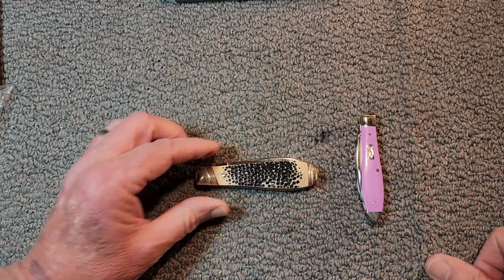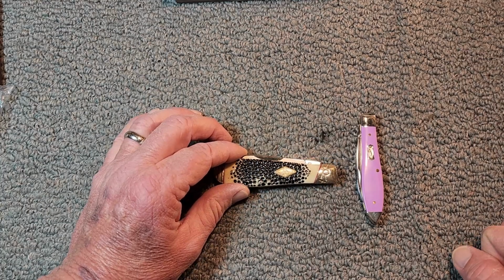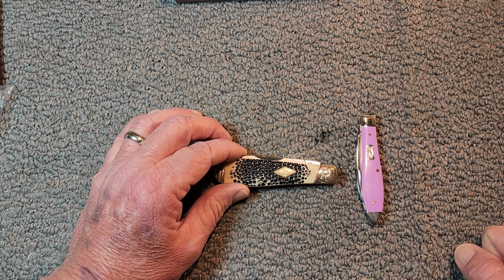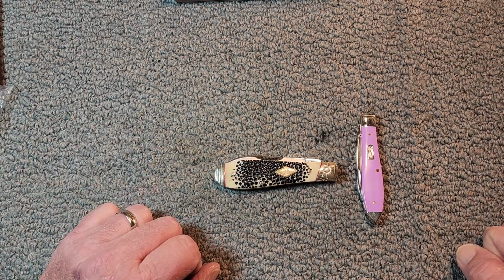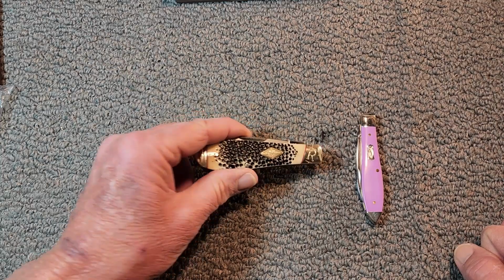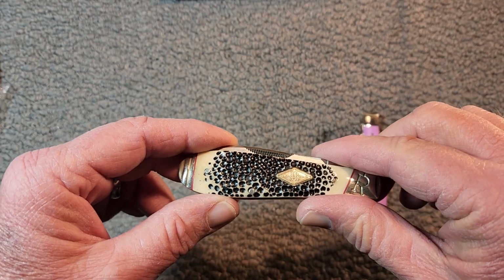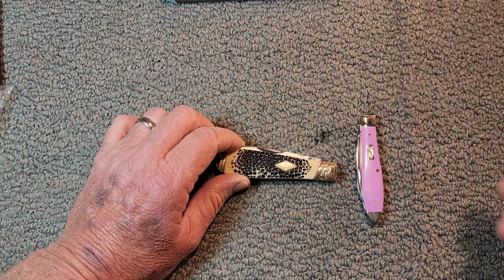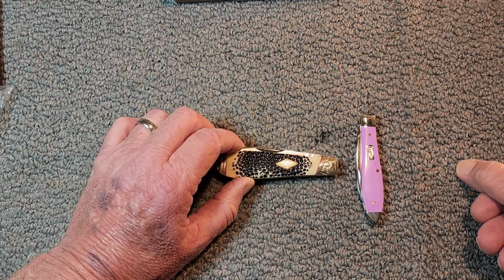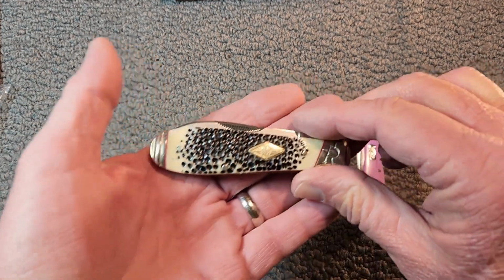Well, there you have it, folks. A review of the Rough Rider 1547. I want to thank Rusty Miner once again for providing this knife to let it travel around to the different channels. And I want to encourage everybody to make sure and follow this knife along as it makes its travel around. It's the same knife, but as it goes to different channels, every channel has their own little different take and little different way of reviewing things. So it's kind of interesting to see what each channel has to say about it.